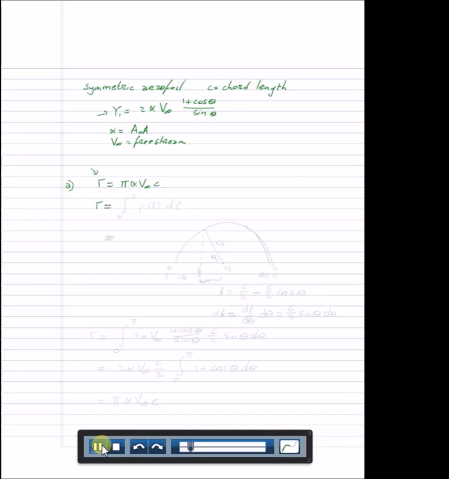So that's going to be the integral across the entire aerofoil, from 0 to C of gamma, which is some function of psi. Psi is the running Cartesian coordinate, running from left to right across the entire aerofoil, and we integrate along that length. Since we have our little gamma, the vortex sheet strength, in polar coordinates, we want to transform the integral. We have to do the transformation from psi to theta.